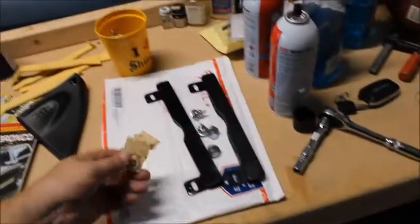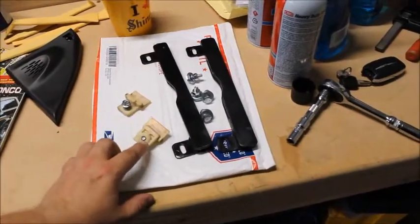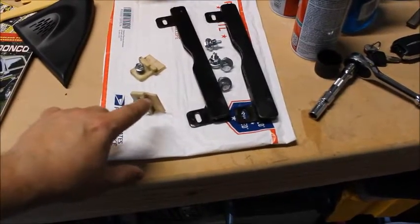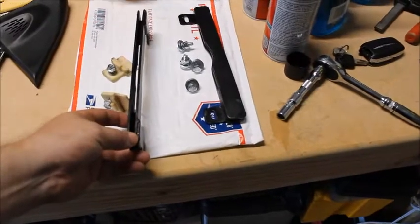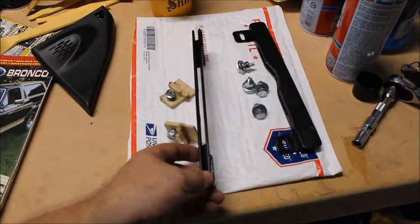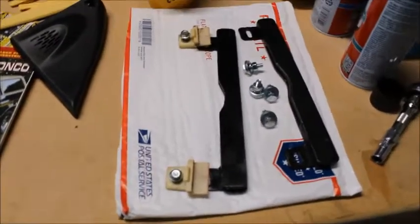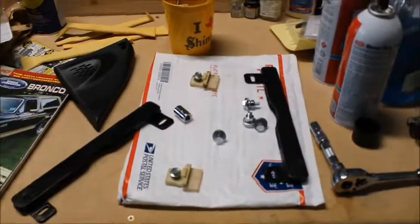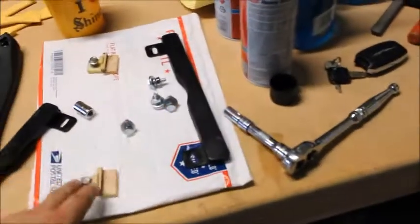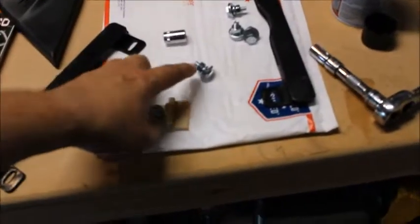Alright, these were incredibly easy to take out. This is a 13mm, that's all it really took. As you can see, it screws into the plastic piece. This is supposed to be a U that the window fits in. As you can see, half of the U is broken off. So I have this big U joint here. There you go, you can see it through the contrast in the white. This is going to replace both of these parts. It's going to screw in just like that. So let's see how easy this is to do. Alright, correction. I don't know why I'm so obsessed with 13. These are 10mm. The kit comes with 11mm. So 10 to pull it out, 11mm to install.